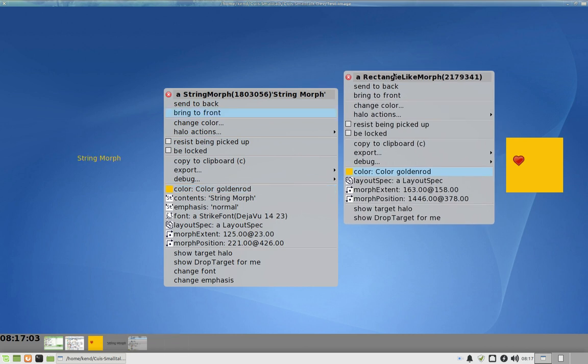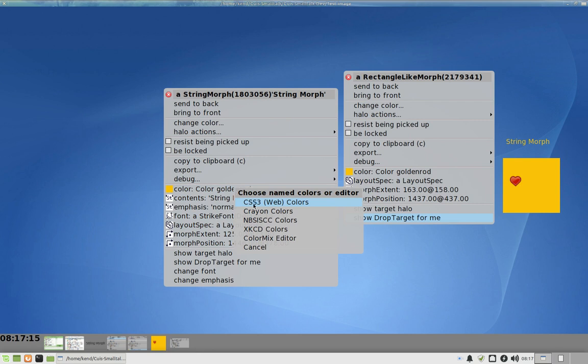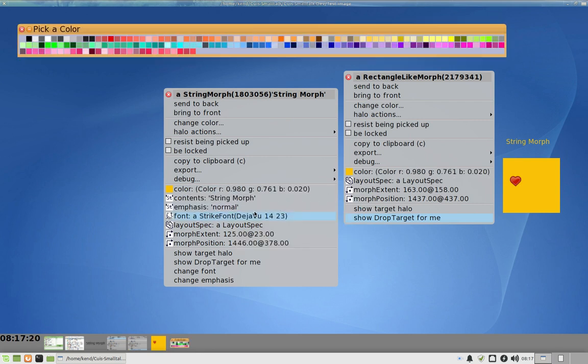We can take the morph position and drag that and drop that over there, and oops, now the string morph being the same color, you don't see it. Let me go ahead and change that, and let's get crayon colors. Some of us may remember a crayon box when we were kids, and these are the actual colors and color names from the crayon box.